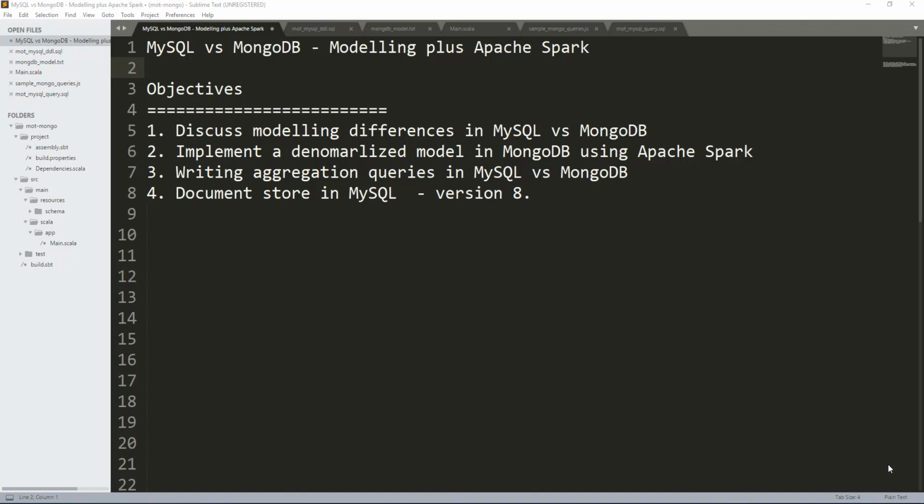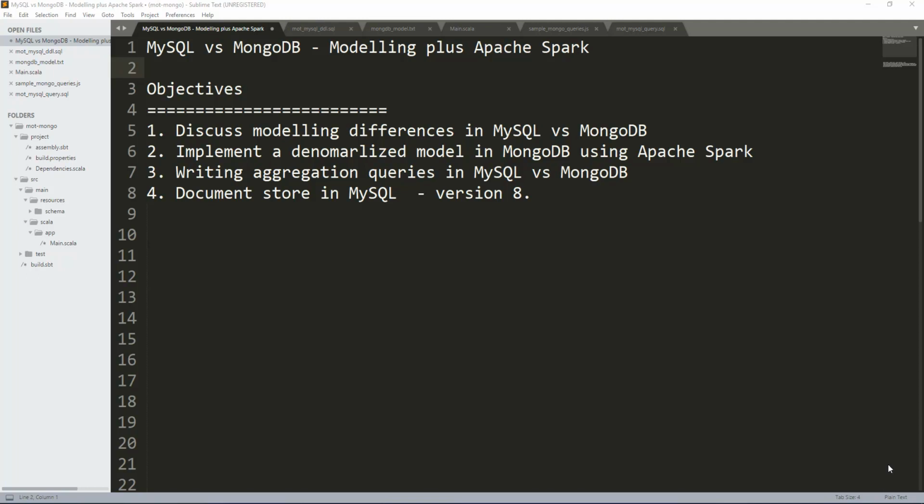MySQL, on the other hand, is a tried and tested relational database system. And what we want to see is take a use case and model it in these two databases. The words we hear often will be normalized and denormalized, but we're just going to talk through all those ones. And we are going to do it over a data set that spans into millions. By the way, these databases can really scale horizontally across many machines. But in this video, I am using one workstation to handle everything at once.